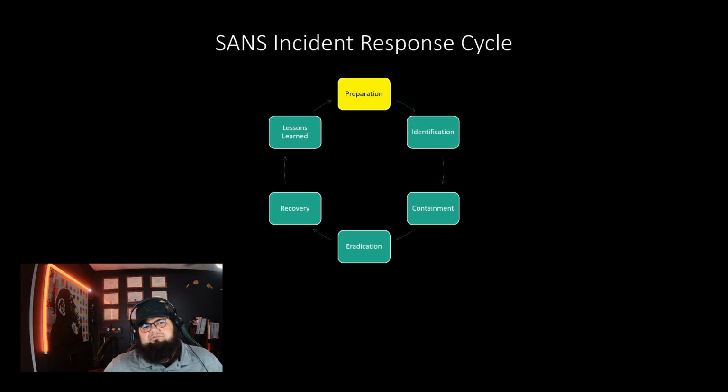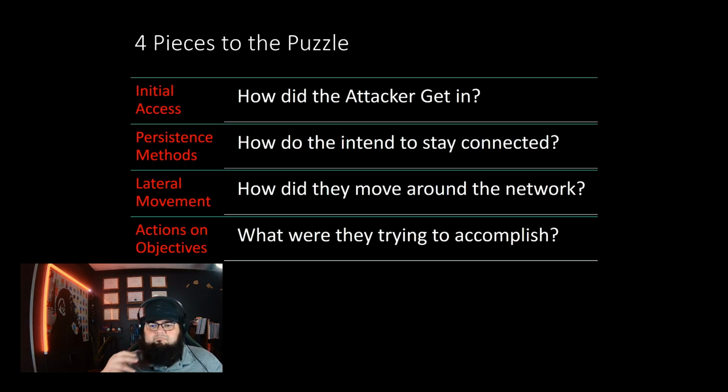The last thing we want is for an emergency to occur, an environment to get breached, there be ransomware or some other type of virus, and people are then trying to figure out what to do. That's a very stressful time to learn this stuff, so we want to prepare. Step one is preparation. So, what are we preparing for? With any incident, there are four major pieces to the puzzle that we're trying to solve.